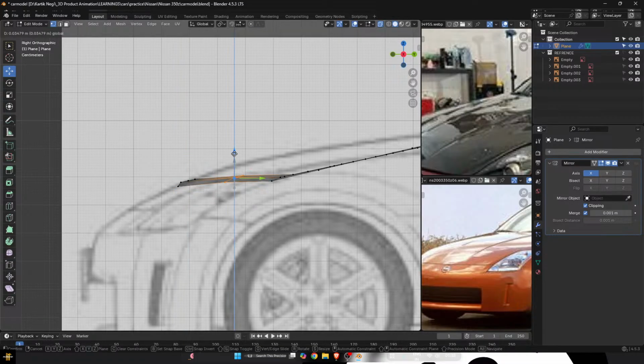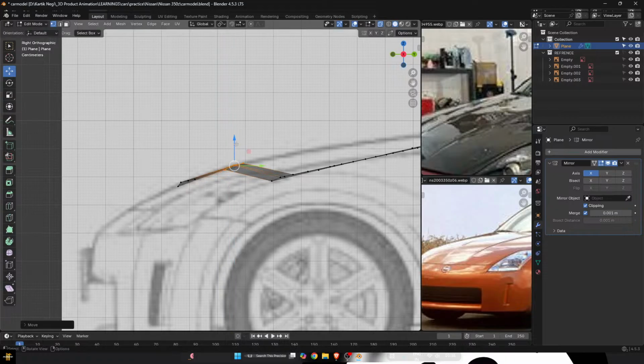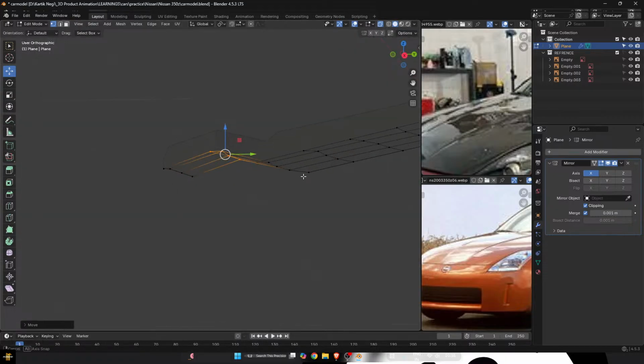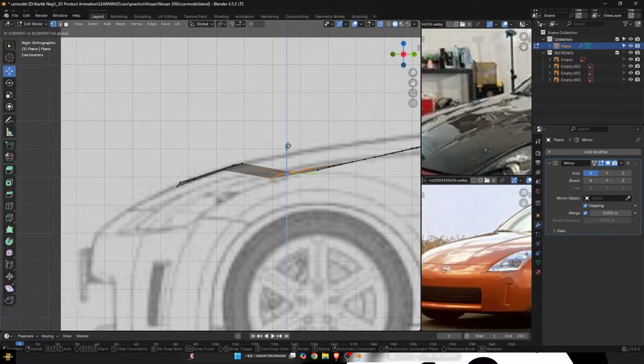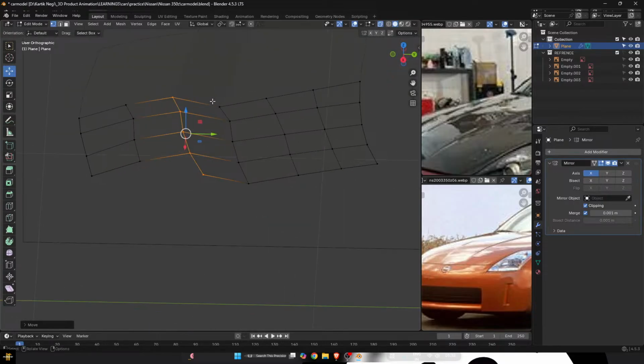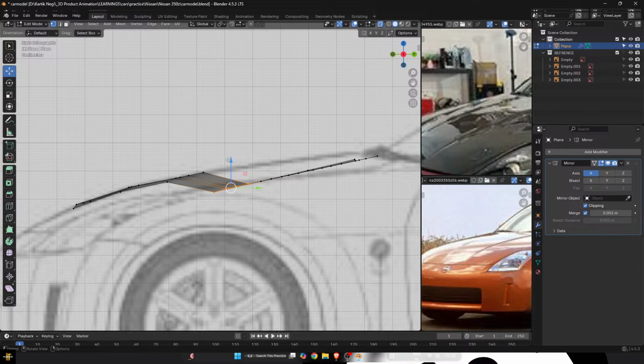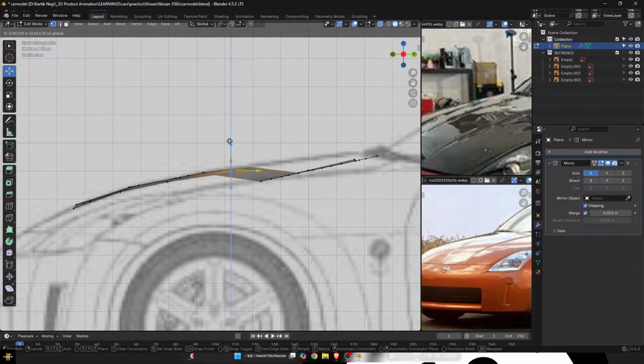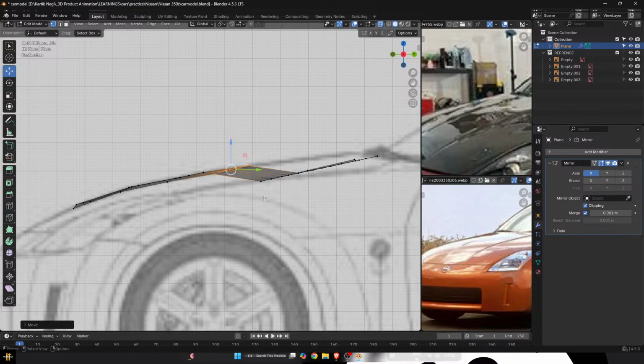Now select this and try aligning this also. Select this, go back and try to align this one also. Now you see here, just go back, select it, put 3 and here we are.